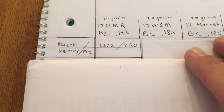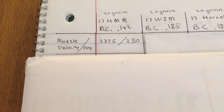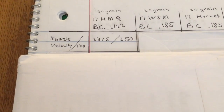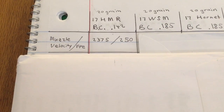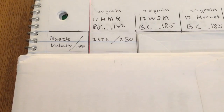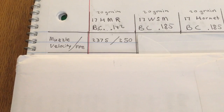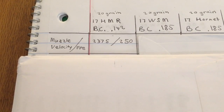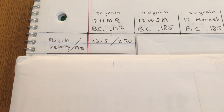So it's important to know what kind of energy these bullets are going to arrive with when they get to the animal. Now, as far as predator hunting, any bullet will kill these animals. A bullet is still a bullet, but it's important to remember the 7 times rule. I like to think that whatever that animal weighs, I want my bullet to arrive with 7 times that weight in terms of energy. So if it's a coyote that weighs 30 pounds, 30 times 7 is 210, I want that bullet to arrive with 210 foot-pounds of energy so that that animal isn't running off. And that would just be a starting number.